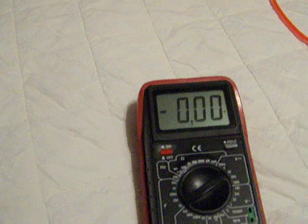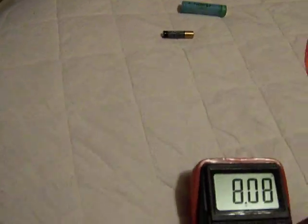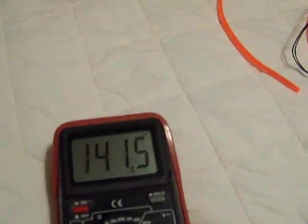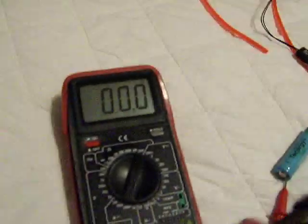The next thing I'll do is turn the light back on and do a milliamp test with it, just so we can see what it is. I'd normally be doing this with my tripod but my tripod seems to be gone, so we're going to do it the old-fashioned way. We're up at 140 milliamps — so that's what we're at right now.